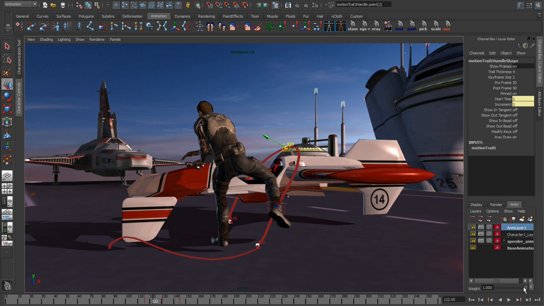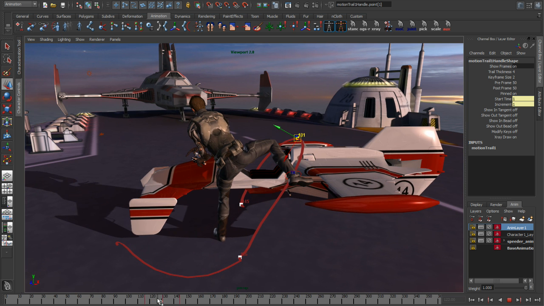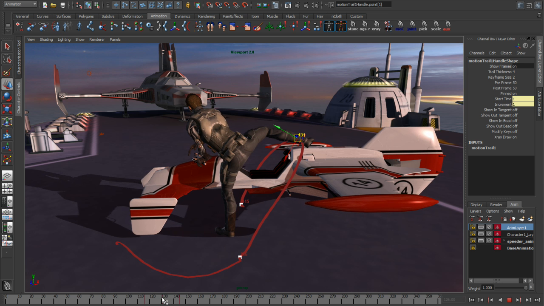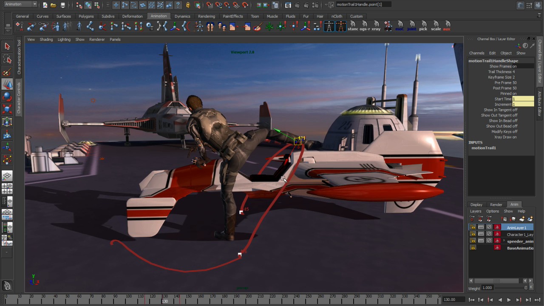I can also start to adjust the weighting, and you'll notice that the editable motion trail respects the animation layer weighting properly. So no matter what I'm doing, I'm always getting a nice visual representation as to where that foot's going to go, regardless of what attributes I have set in my animation layers. The other thing that's really kind of cool about this is because we're doing this on top of a human IK control rig, I still have that full power of the human IK solver at my disposal.